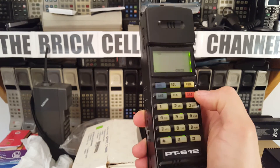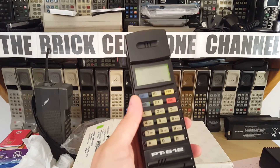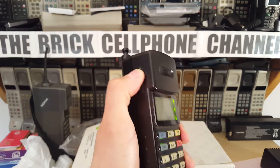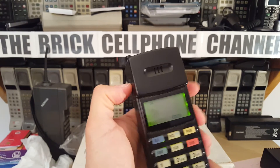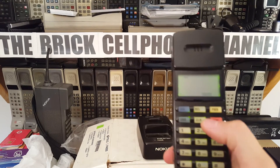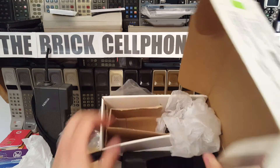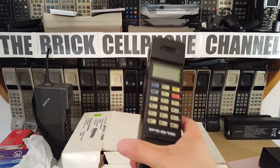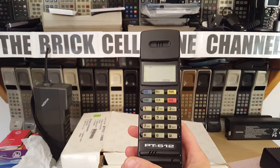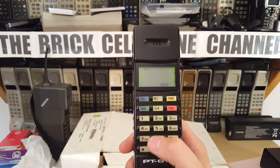I'm not sure how to dismiss that display — Select, No, Clear... I don't even know if there is a menu on this, which is probably why not many of these sold. It's a Nokia model that definitely doesn't come up very often. There are a couple of volume buttons on the side to adjust the ringing volume. I don't have the manual for this — if anybody has got one electronically, it would be cool if you could email me a copy.